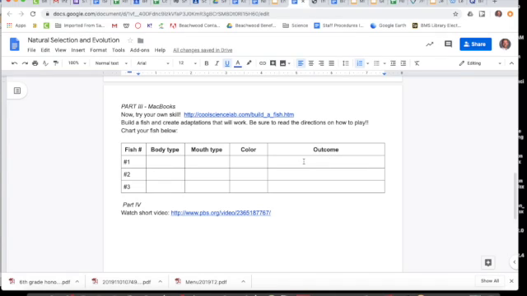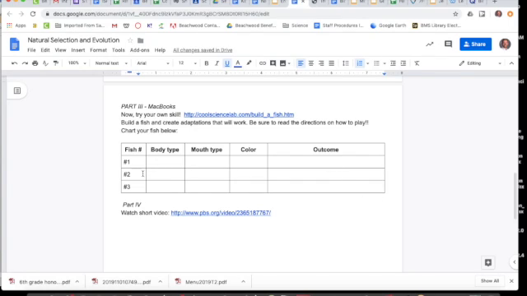Okay, you might need to play around with it a little bit first to kind of understand, well, how do I swim? What do I do to eat? Make sure you look at the directions on the site. It's going to tell you what the spacebar is, I think, and what return means. And obviously you use your cursors to swim the fish around. But obviously the goal is to keep the fish alive. And so it's going to go through and it's going to tell you something. So you might want to practice a little bit before you actually fill out this chart below.